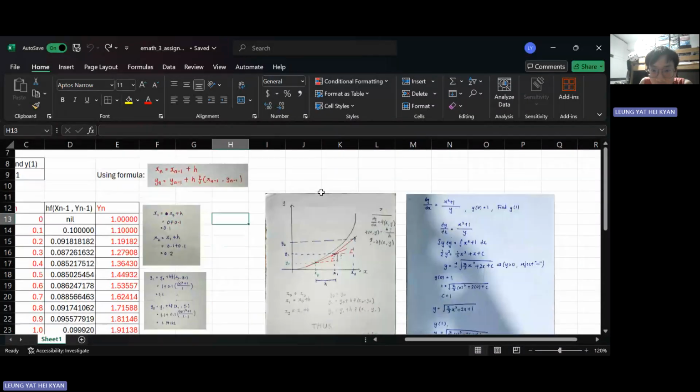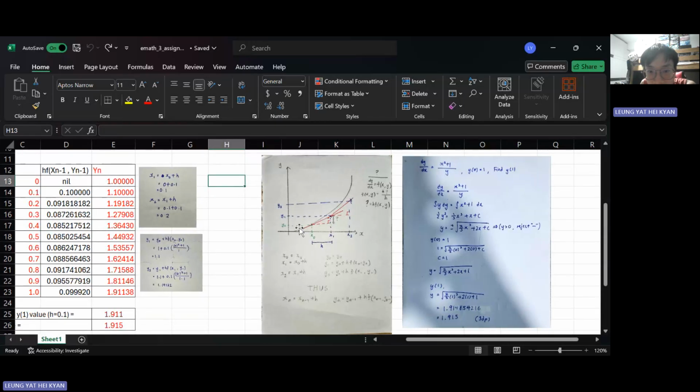So let's say I have an example graph over here, where my x0 and y0 are my initial values. I will then need to first draw a tangent line at my y0 value. And let's say I need to find y1. So I'll approximately put my x1 value somewhere along here. Now the distance between x1 and x0 will be known as h, or our step size. And ideally, our approximation point must be as close to the curve as possible.